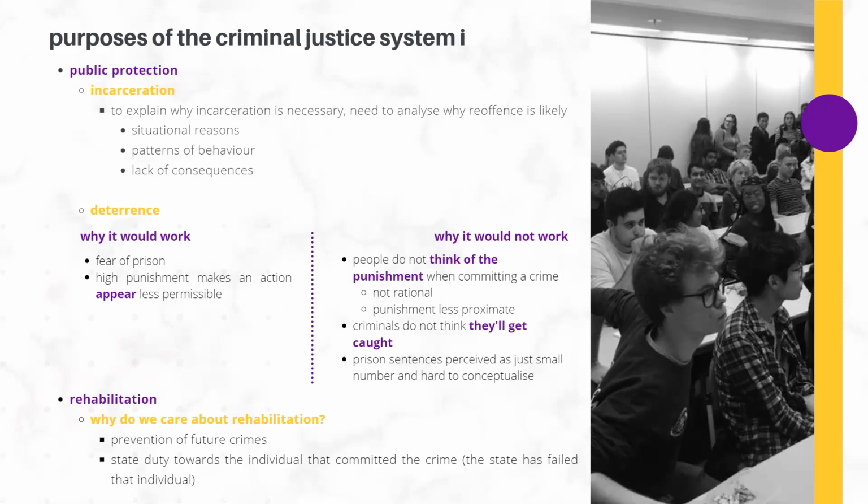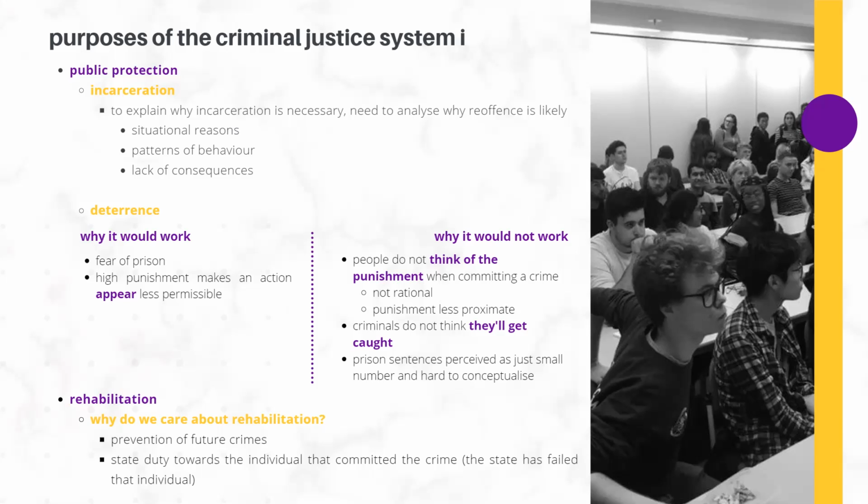I think one of the problems with the application of incarceration in debating, and the thing I want to explain, is that in order to justify why incarceration is necessary, or at least why it is a useful thing to be doing in the criminal justice system, you need to be able to prove that reoffense is likely to happen. Because obviously, if someone commits a one-off crime and they're never going to commit that crime again, then incarceration isn't going to be particularly useful in preventing more harms from occurring.